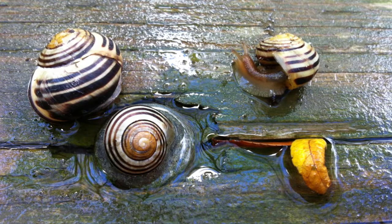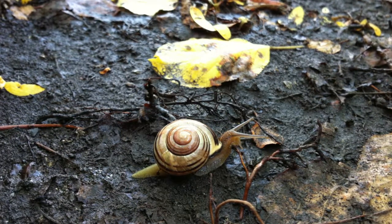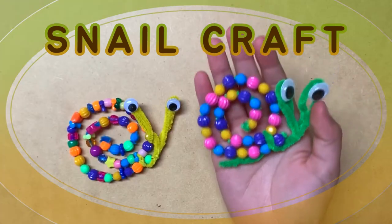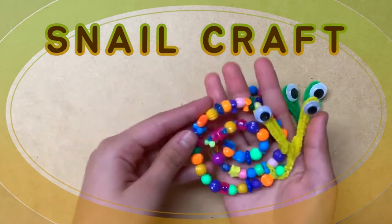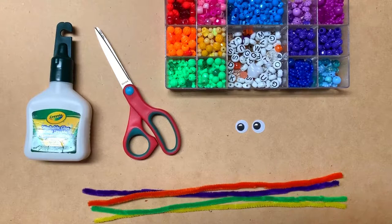It's raining. Little snails came out to play. It's cute, isn't it? Today we're going to make an easy and fun craft. Snails! We will need pipe cleaners, beads, scissors, some glue, and googly eyes.